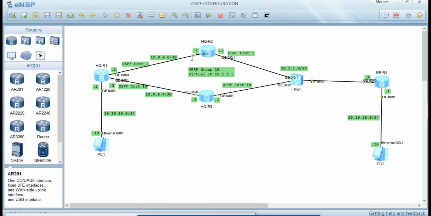So we've configured OSPF to advertise the routes. We've also configured VRRP. So let's now configure static routes from these two routers to the network on the branch side, and also from the branch side we are going to tell it the network where PC2 belongs.